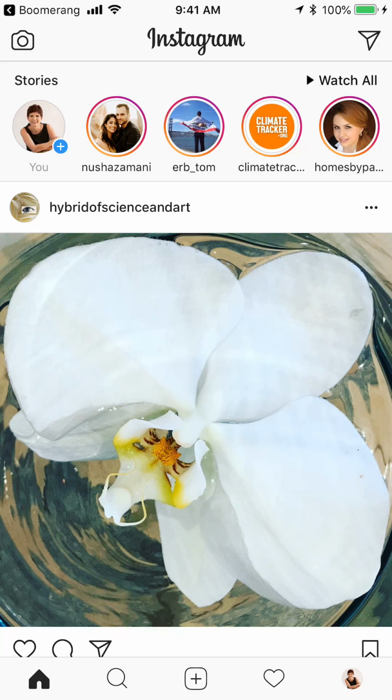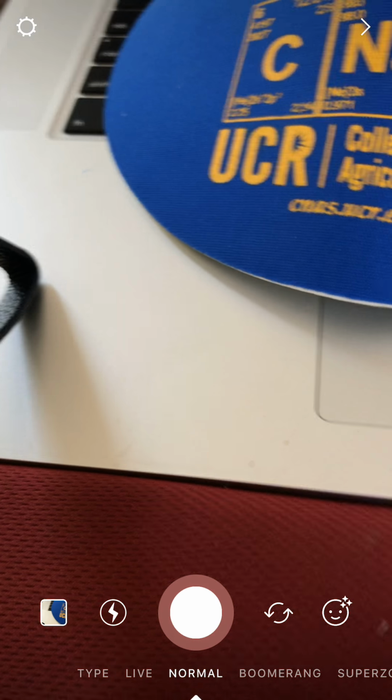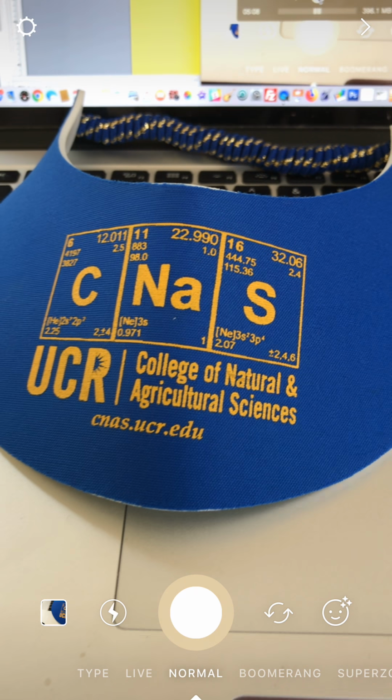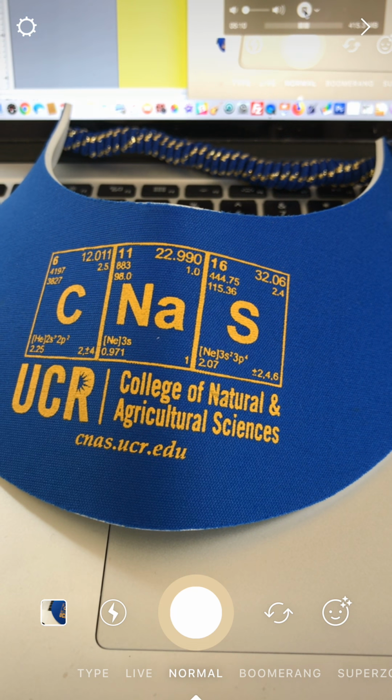Now you can also create posts as a story. You can see my picture on the top. You can either click on the camera that is on top of my picture or click on the picture itself. And then now you can create it. I can create a story. There are a number of different ways you can create a story.